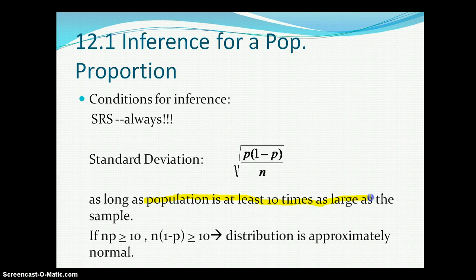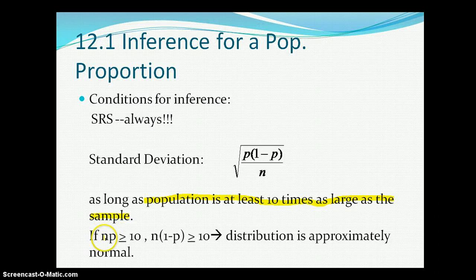For the sample means problems, we write that too, but it's really important when we have a proportion because that's where our standard deviation formula comes from. Okay? And then, of course, to check that it's normal, so we always have random, normal, and then our population 10 times the sample size. To check that it's normal, look at what we're checking. It's not n is greater than or equal to 30. It's n times p is greater than or equal to 10, and n times 1 minus p is greater than or equal to 10. We've done this before.